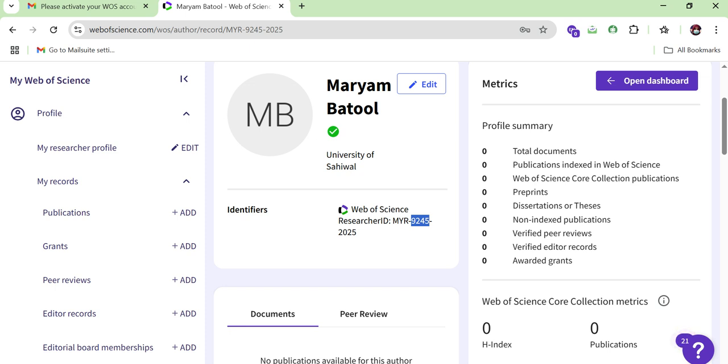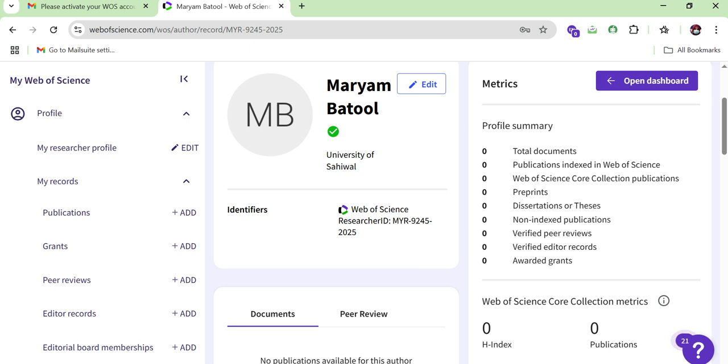So you can see from here how many people have created their account on Web of Science in just 3 to 4 months. This number shows the number of profile accounts that are created per year.